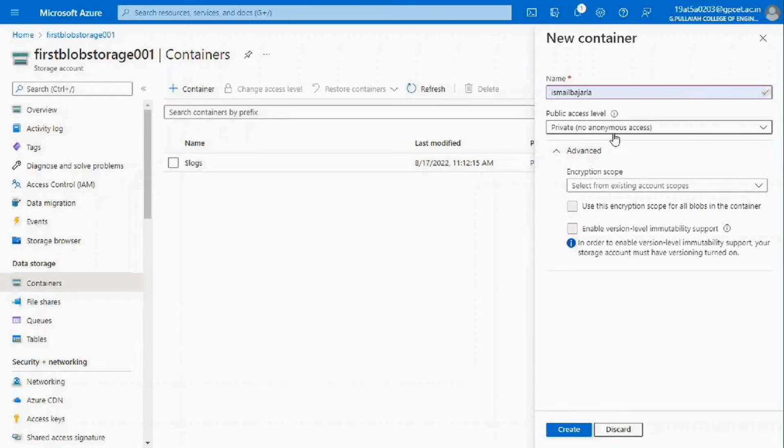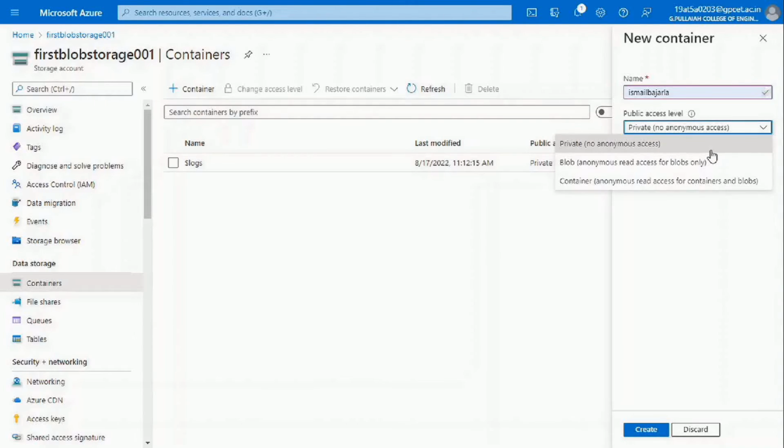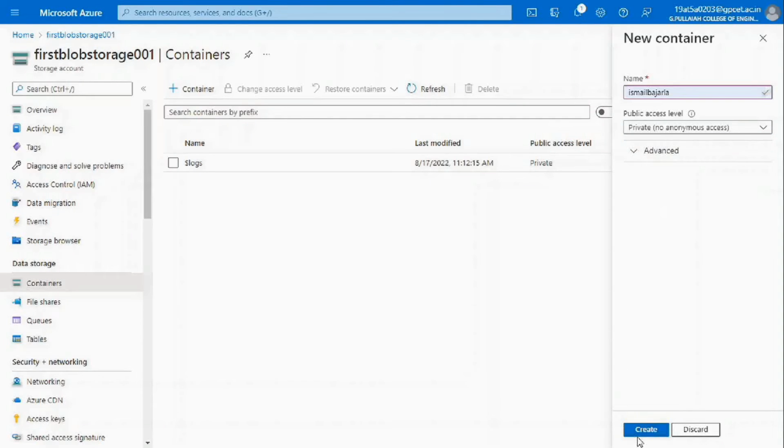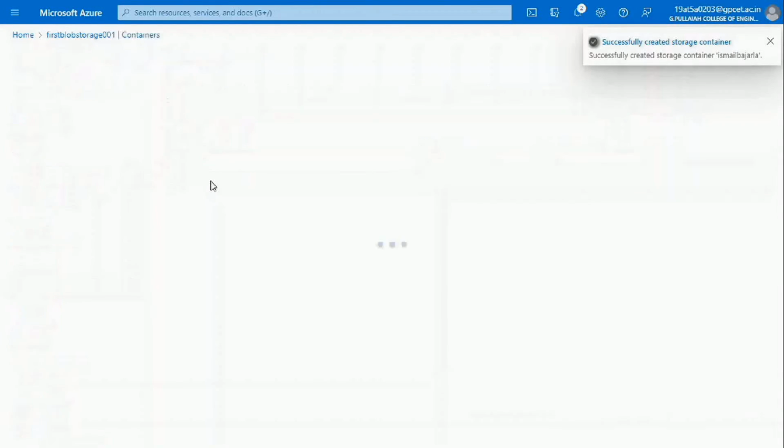If you want to change the settings, we'll go with the advanced option, or else we keep this name, and we can choose a private or public endpoint and select create. Now my container is deployed successfully.